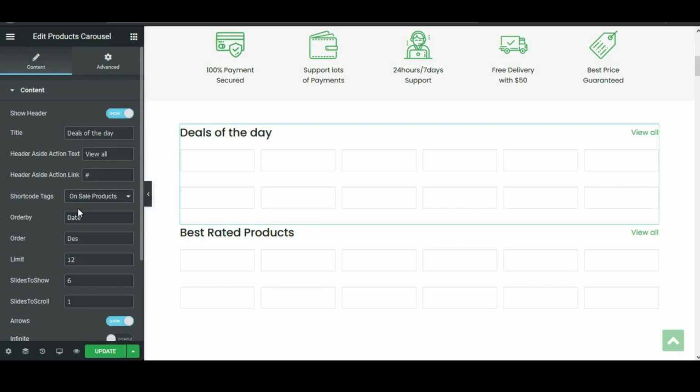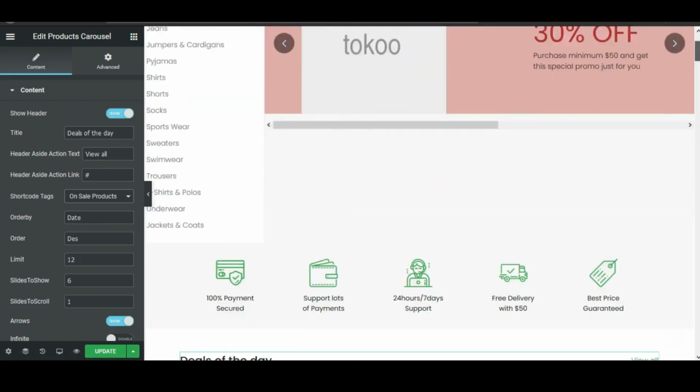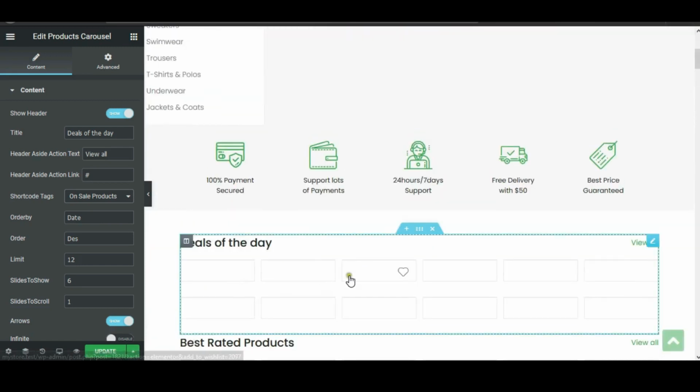On sale products are those that have their prices reduced. So if we scroll down, for instance, to these products, you see that the price has been reduced from 300 to 250. So it means that you can use this section to show all those products that have had their prices reduced or discounted. Hence, you choose on sale products as our shortcode tags.